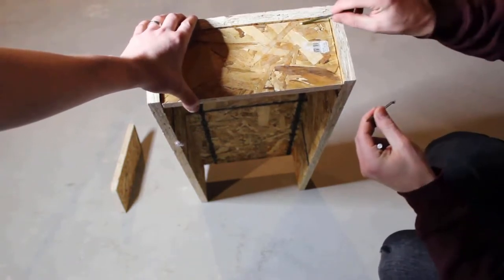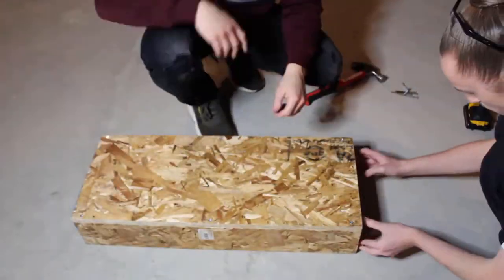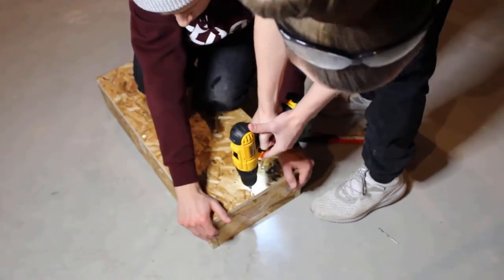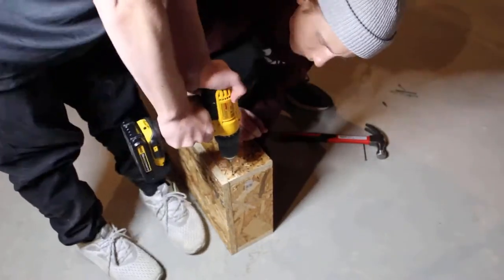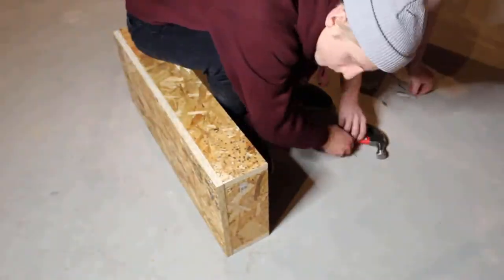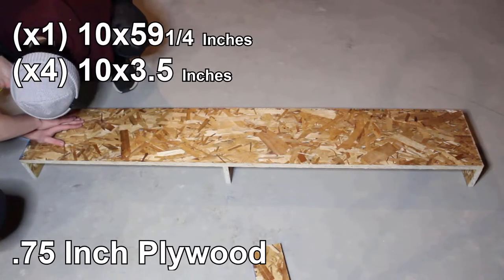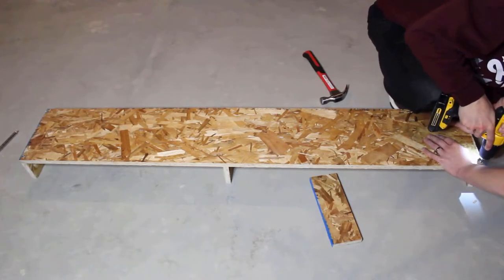Now for these next front sides, using these smaller planks, we are going to be using two screws to insert these, and just starting with that same countersink and drill method with the 1 3/4 inch screws. Once you get that set in and perfectly flush, just repeat that step with all four sides of both tabletops.